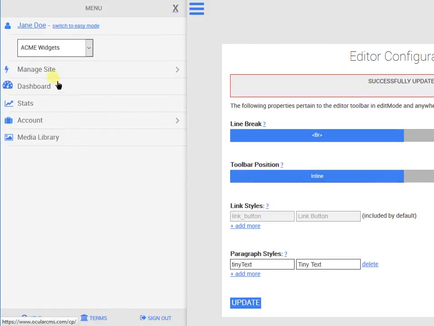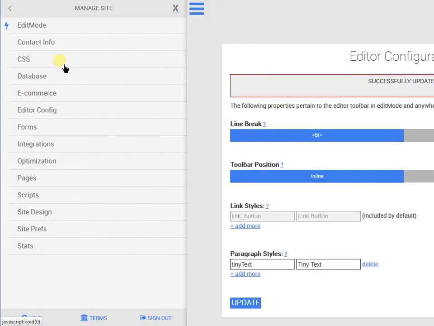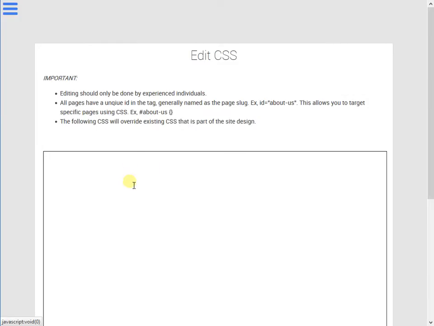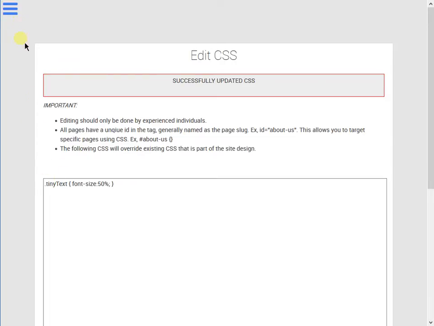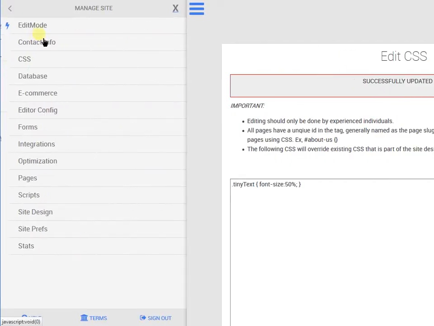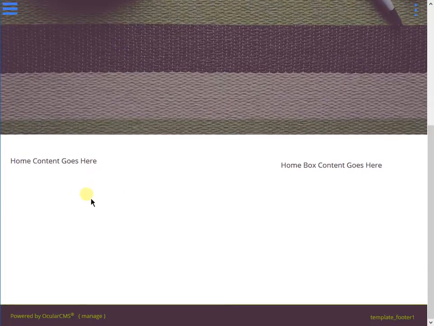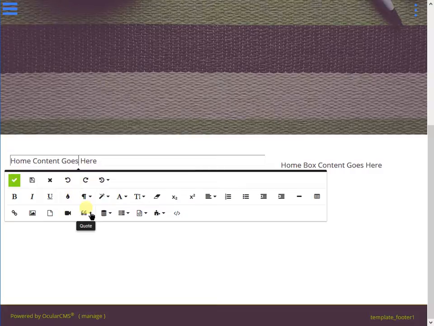And first, what I'm going to do is I'm going to go into CSS, and I'm actually going to define this class. So I called it tiny text. I'm going to say font size, let's say 50%, and we're going to save this. So in our CSS, we have this class, and we have configured the editor to put that class right here.